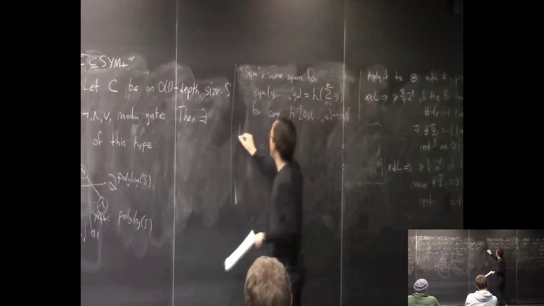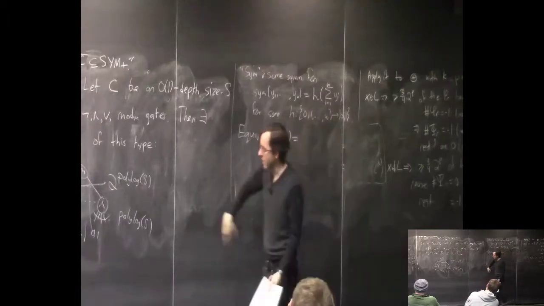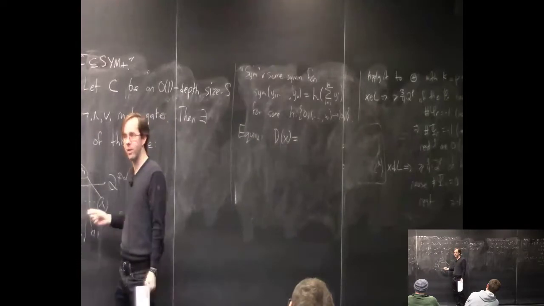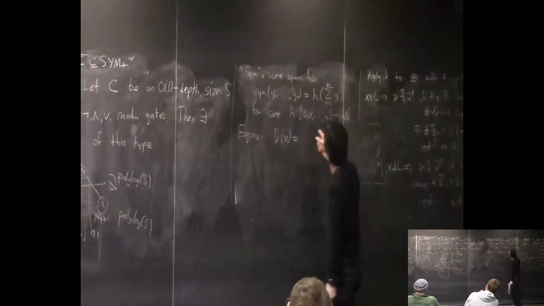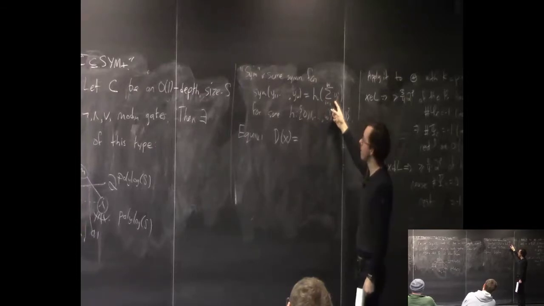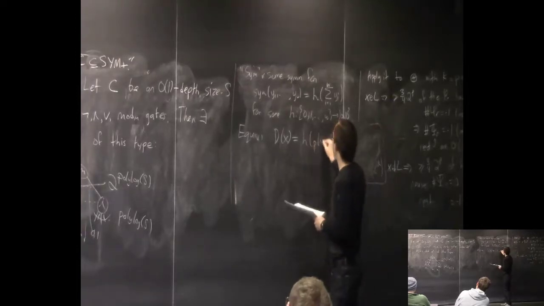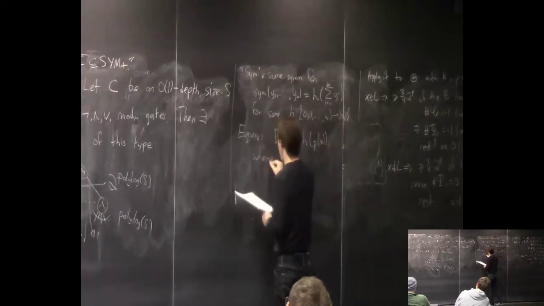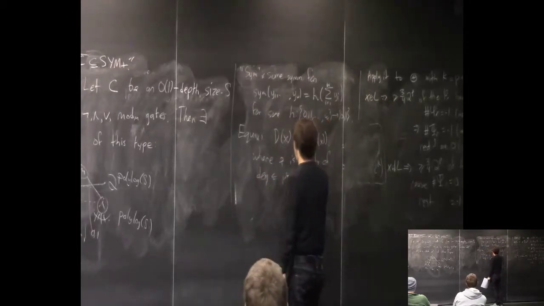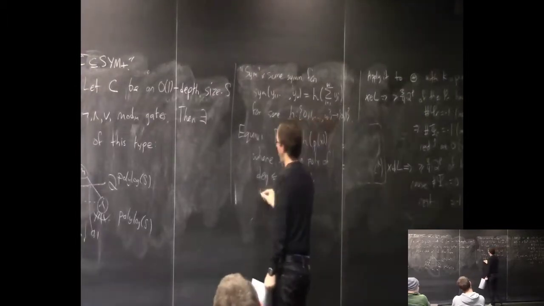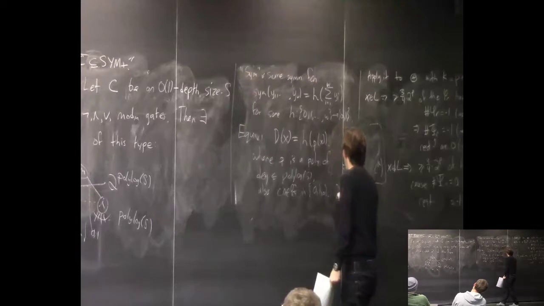Another way to think about this, which is quite good, is equivalently, D on input x is, you think of your x's as 0, 1, so you have some ANDs of them, which are like products, so these are monomials of degree at most polylog S, and then you add them up. So you've added up all the ANDs, you have some low degree polynomial over the integers. And then you plug it into a function h. So D of x is h of p of x, where p is a low degree polynomial. P is a polynomial of degree at most polylog S, and also positive integer coefficients in quasi-poly S.